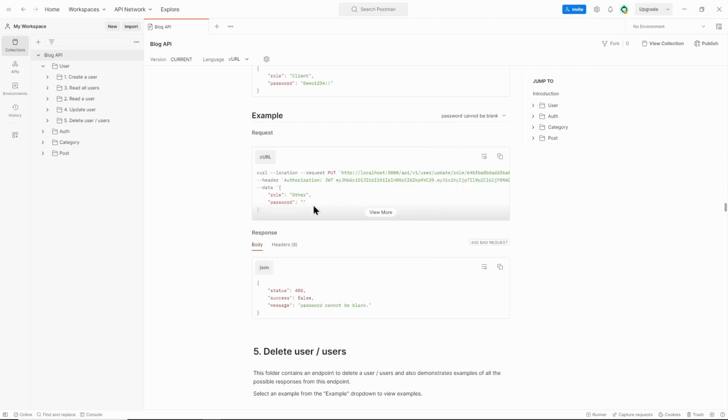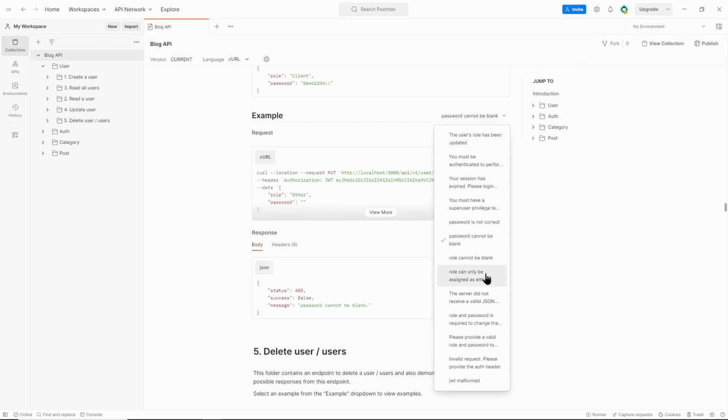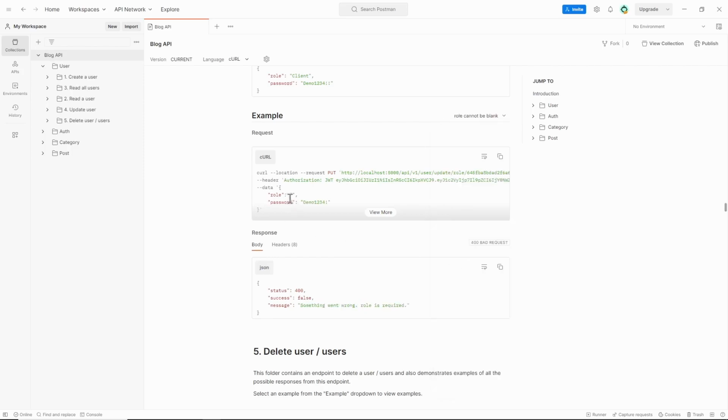And again, password cannot be blank, it must be provided. And then role cannot be blank either. A role must be either a super user, admin, staff, client, or subscriber. So those are the 5 roles that are allowed. If the user provides some other role, or if the role is empty, we'll just say that the role is required. And let's look at this one.